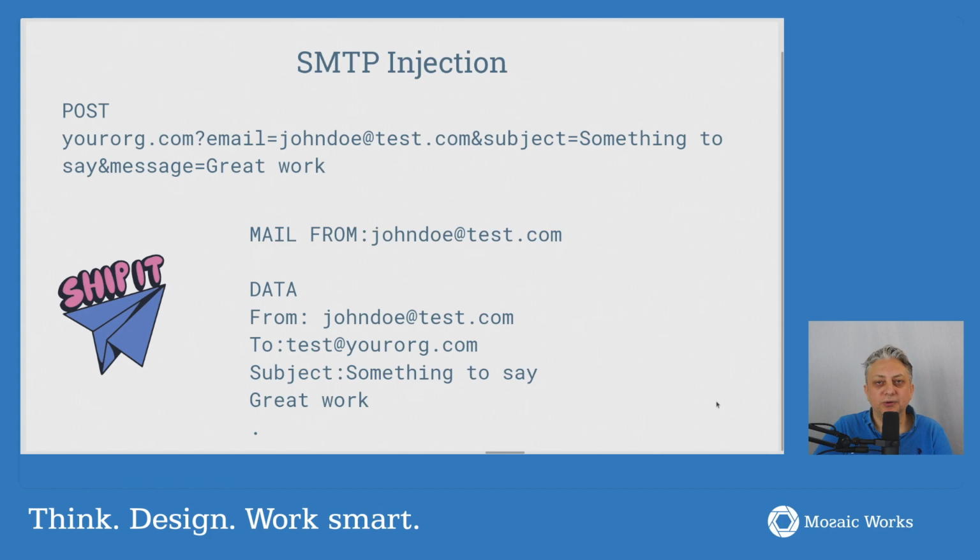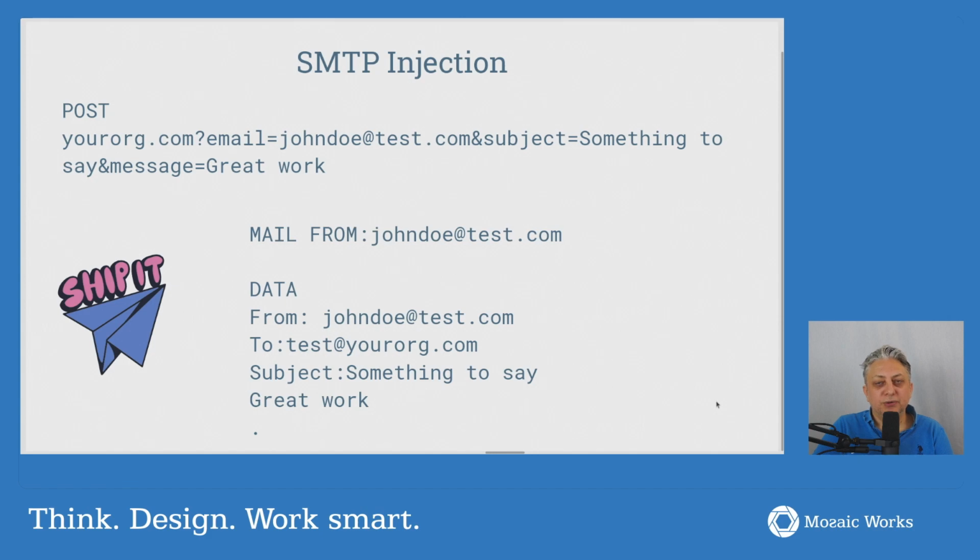No matter what you are using, eventually your email will end up as an SMTP string. So imagine that you have a form, like a feedback form, where a user can enter an email address, subject, and a message, a very common contact form. And then you are sending that email to somebody in the organization because you want them to know that a new message was posted.